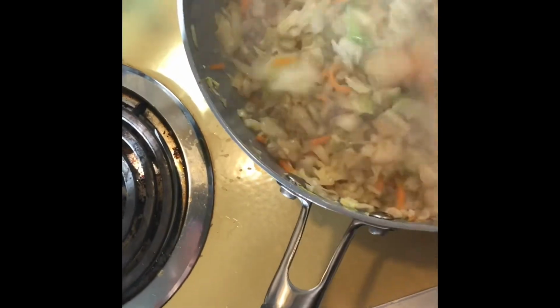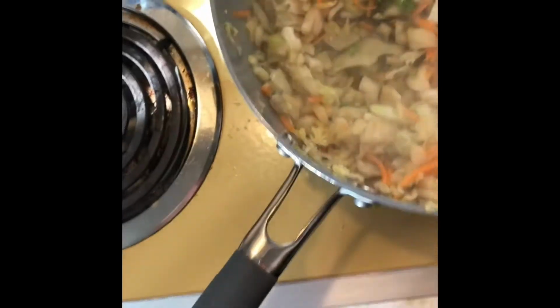So you're just going to stir fry it, and just let it simmer and cook. So the cabbage and carrots and cilantro look like they're good to go. I have added in about 2 teaspoons of soy sauce in here, so that way the veggies taste a little bit salty and whatnot. So that's all I did is cook it up and turn off the heat.